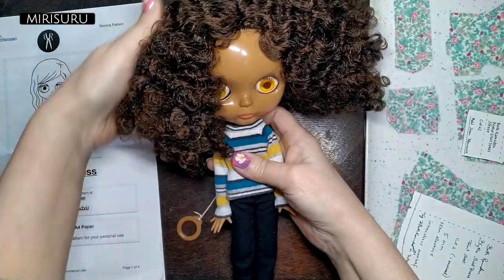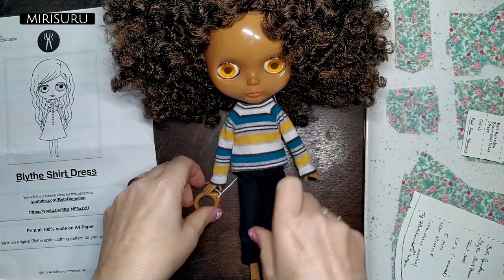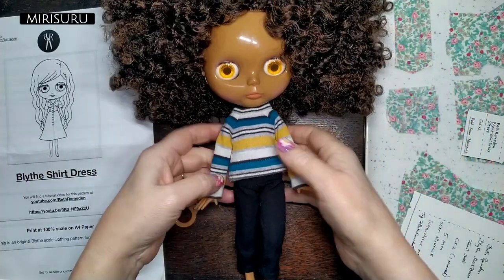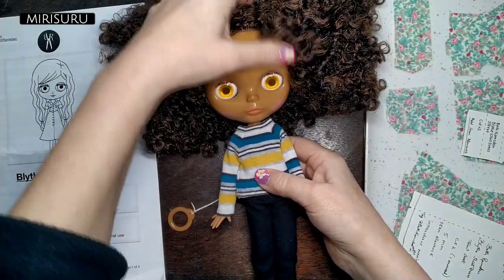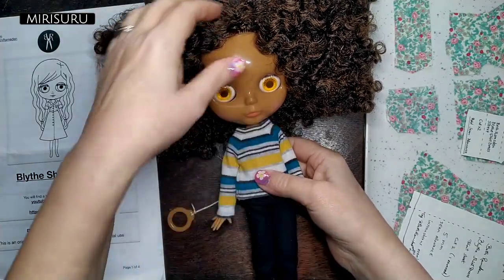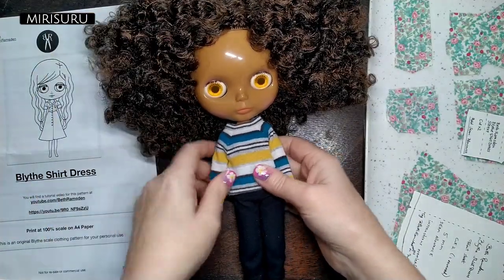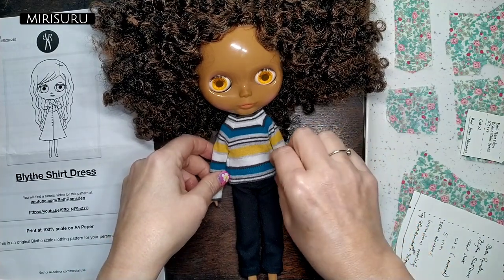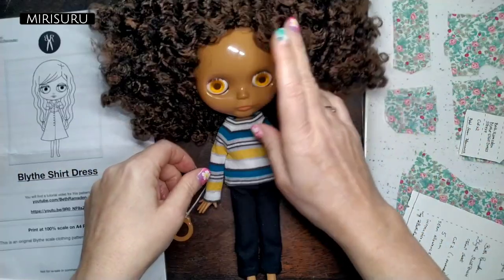Oh yes. I think I'll have her on the orangey yellow eyes. Just for a little while. Seeing as there's yellow in her top. Well, she is absolutely lovely. Oh. Well, yeah, there's a mark on her forehead. Oh, dear. Well. So, yeah, she's definitely the worst conditioned doll I've ever had. Which is why I'm warning you about her. Not about her, about the shop.